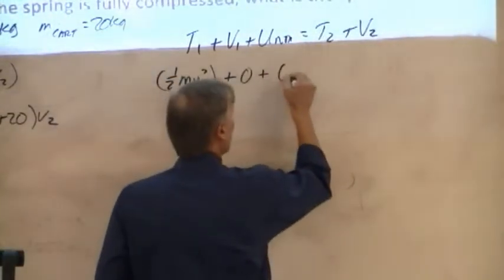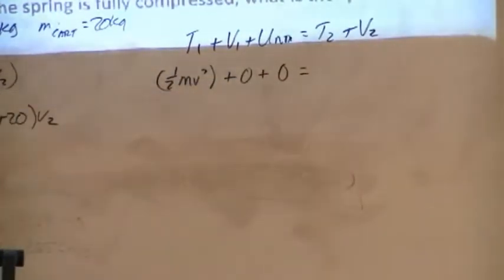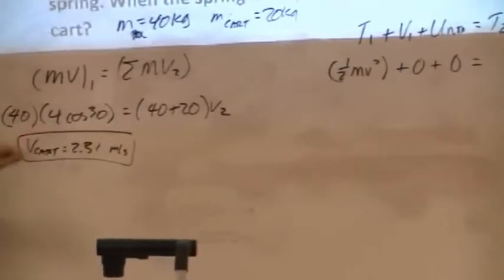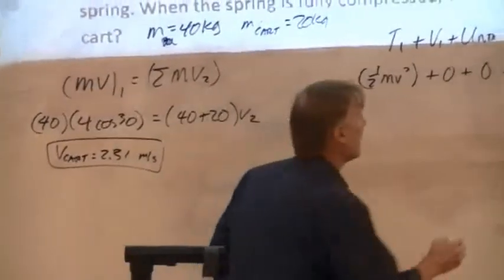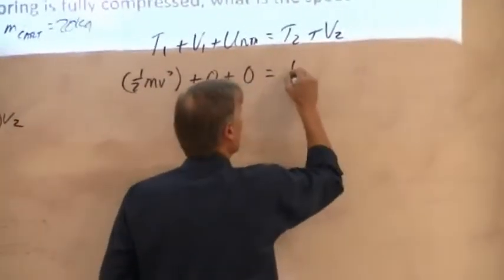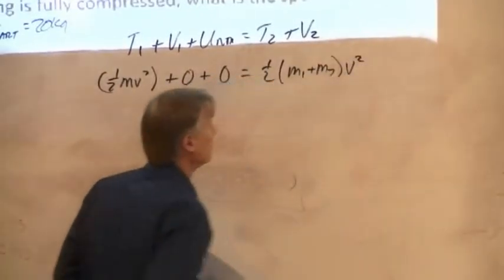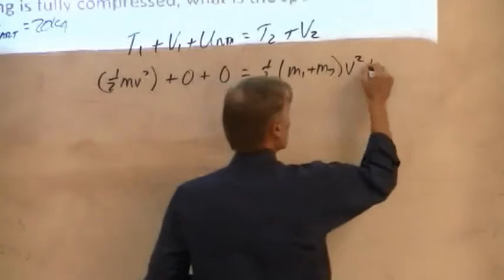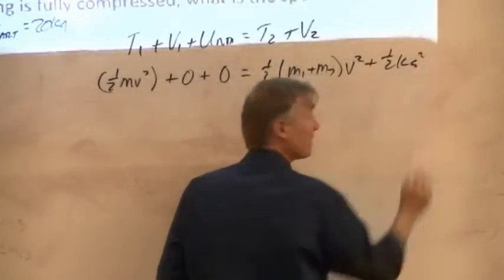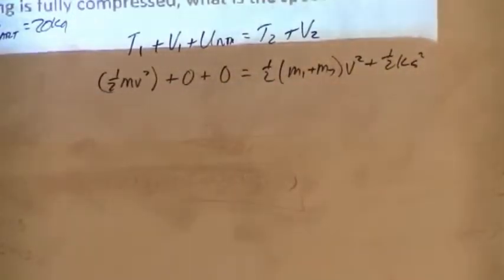So potential energy is 0. We said that there was no friction, and so that means that there's no work. So we have a beginning energy of just the box, which is 1/2 m, and the velocity is still 4 cosine theta squared. But we'll get to that. At the end, what have I got? I have 1/2 (m1 plus m2) v squared of our system, plus some compression of the spring, some 1/2 k s squared of the spring. That make sense?